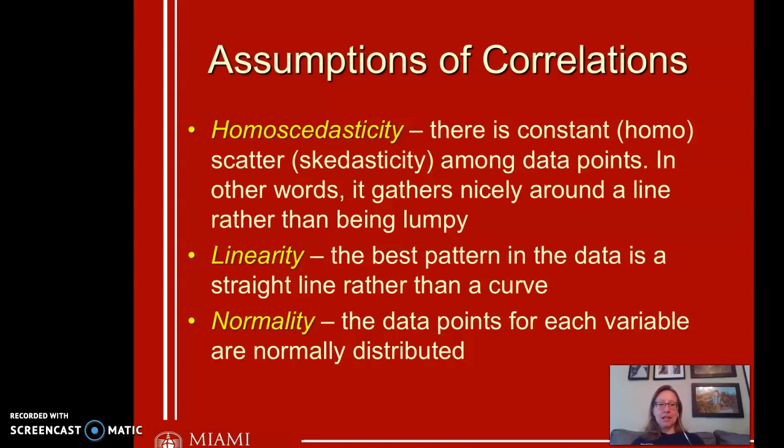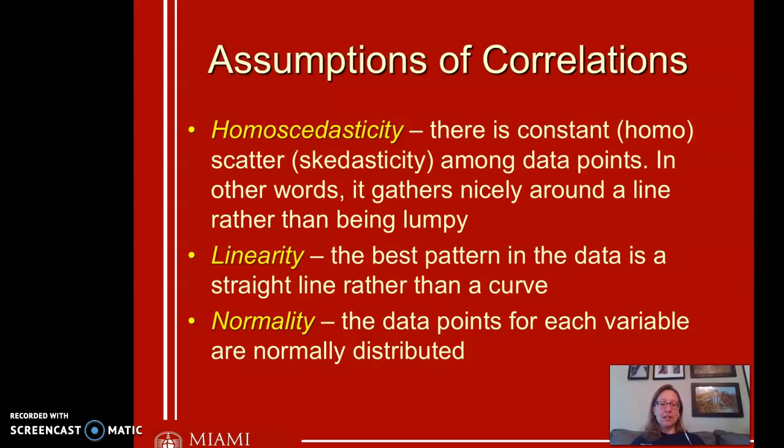Homoskedasticity is about the scatter among the data points. We want it to be kind of constant. We want a nice kind of round oval shape that's not lumpy or bumpy. If you're a mashed potato fan, unless you're a weird one that really likes lumps in your mashed potatoes, I'm just kidding. If you like lumps, I'll still like you anyway. But I don't like big lumps in my mashed potatoes, and I don't want big lumps in my data set either, because then it's going to mess with the statistics that I'm trying to do with them.